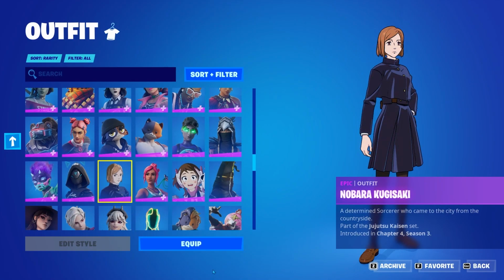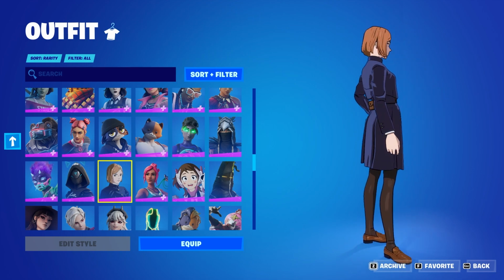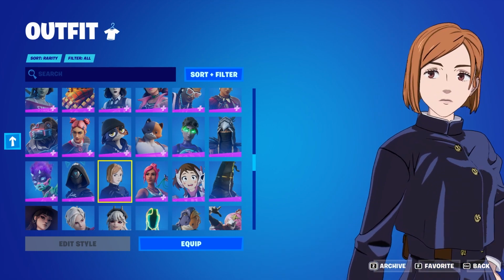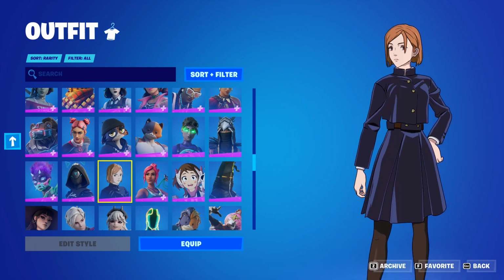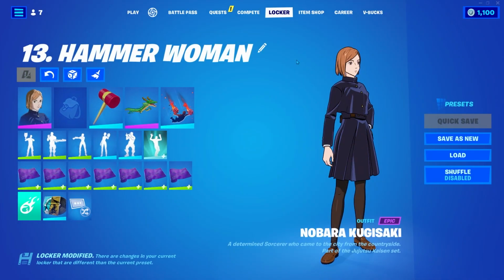She does not have any styles. This is just her basic style, and this is what she looks like in the game, with no back bling. So let's see a close-up of her. There we go. I think she looks really good. I think the cell shading looks great. But yeah, so we're going to be jumping into a game.